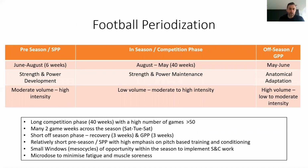So yeah, just to touch on some of the constraints and real life situations we deal with working at this level. Historically, football has a very, very long in-season or competition phase, generally around 40 weeks. This year, with COVID and everything, it feels more like 60 weeks. It was sort of two seasons merged into one.